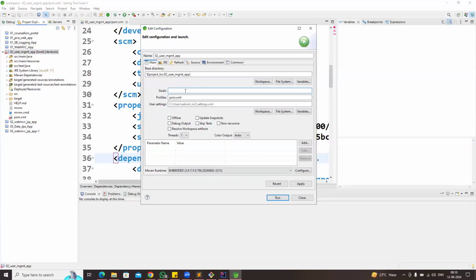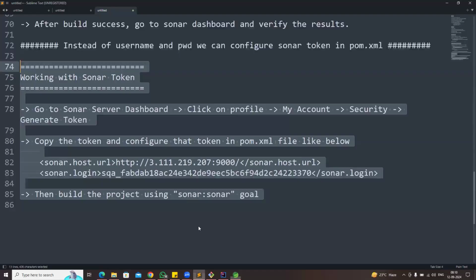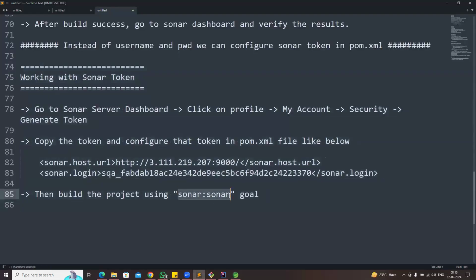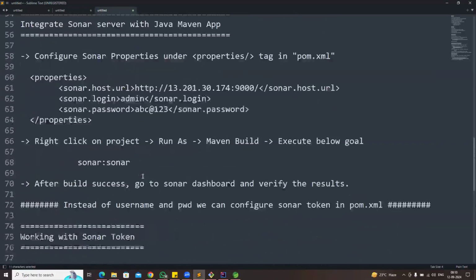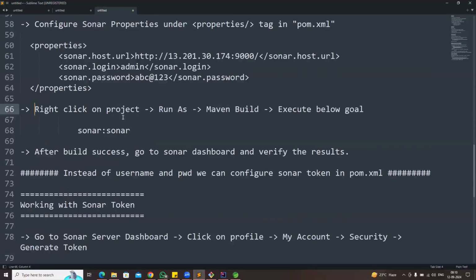Goals we need to execute. What is the goal we need to execute? That is sonar:sonar. So right click on the project, run as Maven build, execute the goal sonar:sonar.